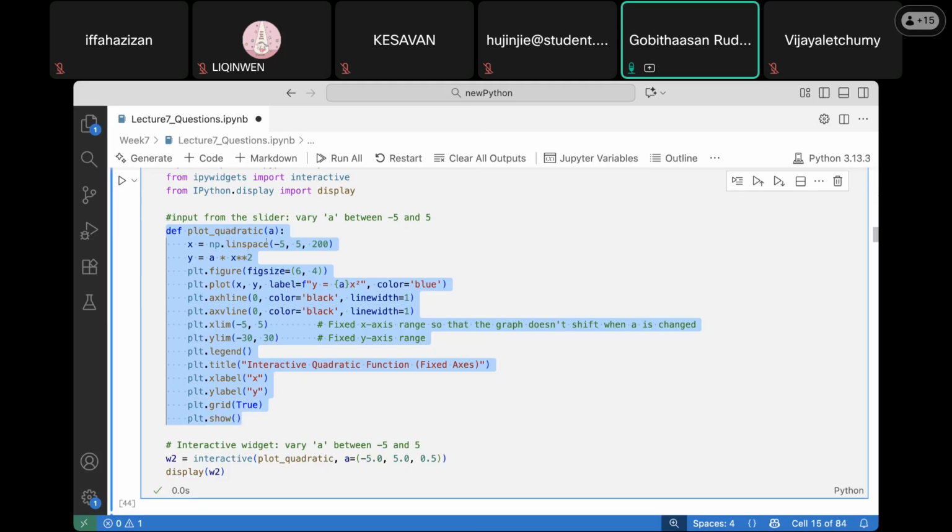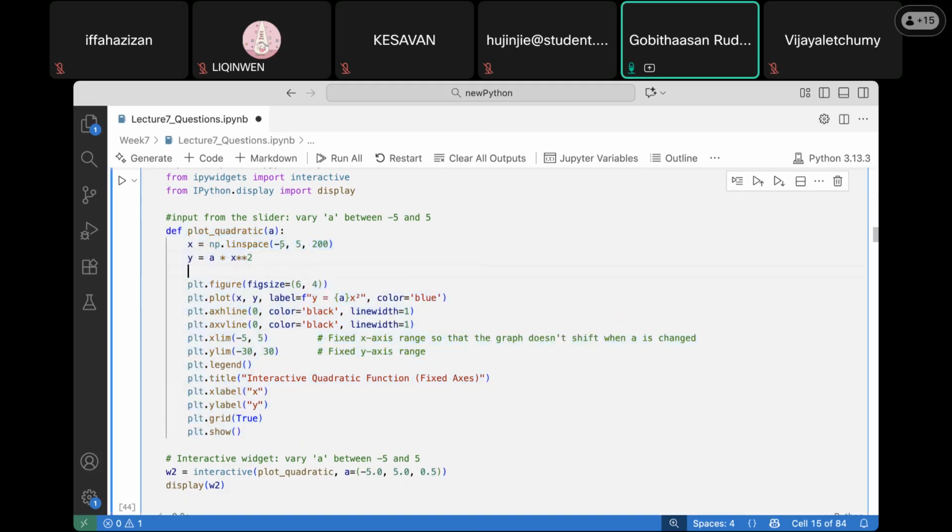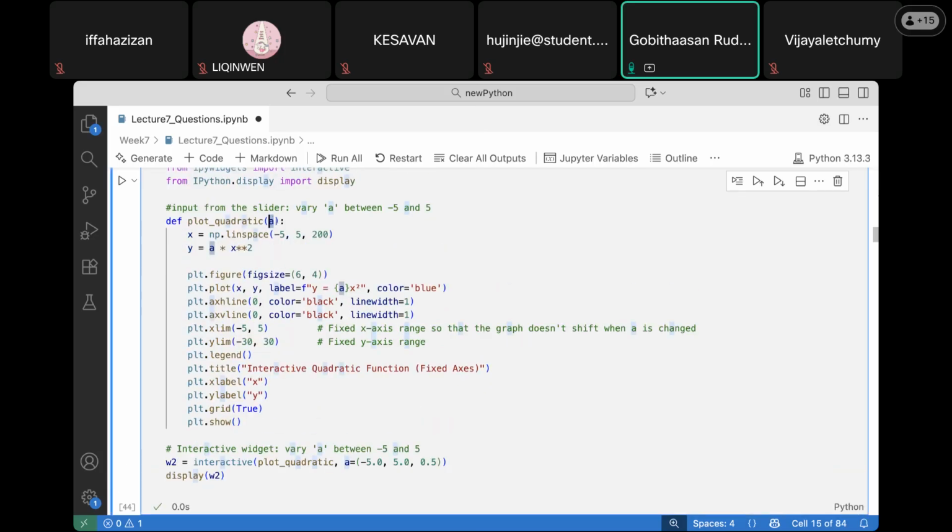The first line is, of course, the name of the procedure. The procedure takes a value a. Since the procedure takes a value a, a is the value that we are going to control in the slider. This a that you see is in fact in here, which we can drag to get the corresponding plot.